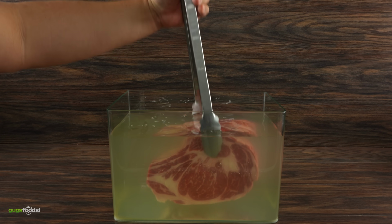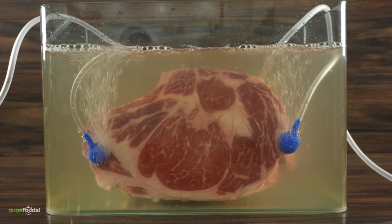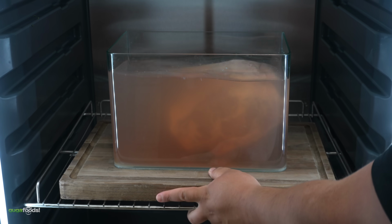Now there's one important step that I learned from previous experiments, and that is to oxygenate the water. I don't understand the science behind it, but it does make a difference. Once a day, I'll be putting this bubbler in for 30 minutes. Now that this one is ready, into my refrigerator it goes for a long time.